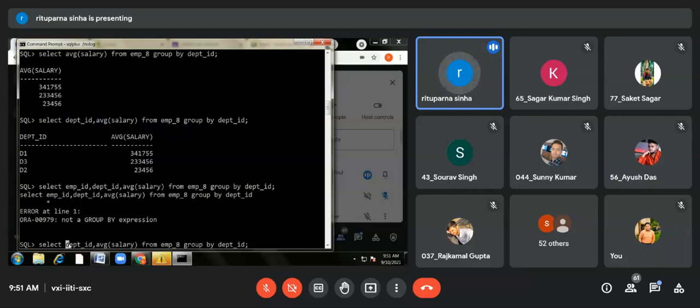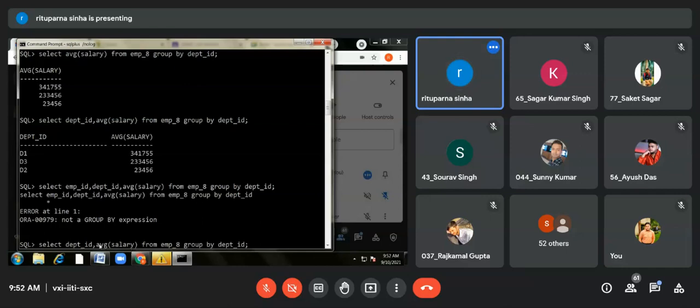That means individually, department ID does not have any group function attached with it. So I can add it because it is present in the group by clause. And I can add salary, but since it is not present in the group by clause, I have attached a group function with that salary. If I can attach a group function with the column, then I can add that column in the select clause. Otherwise, not.